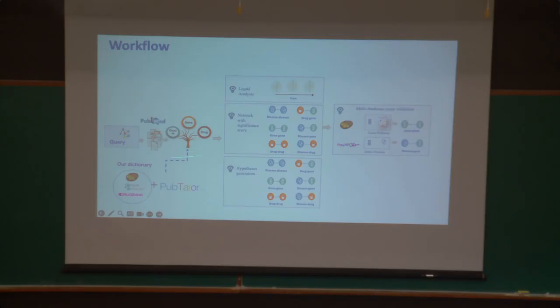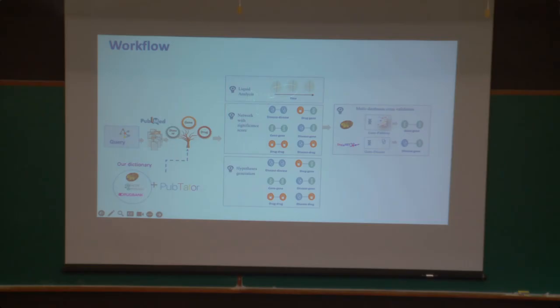So this is the processing pipeline of MyReader. We have the query, we extract all the publications, then we classify those publications and get the entities. We classify them into 3 categories: the disease category, the gene category, and the drug category. After this step, we perform the three modules here. The first module is topic evolution.